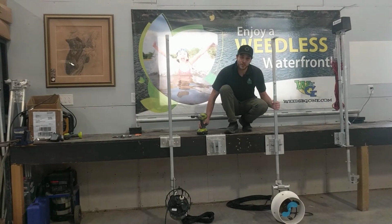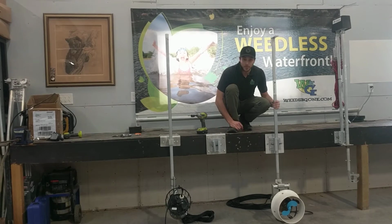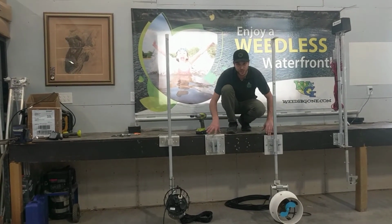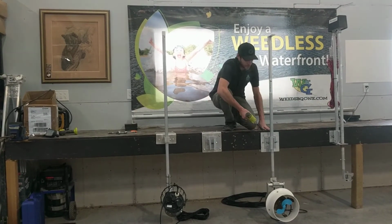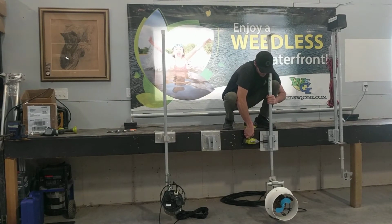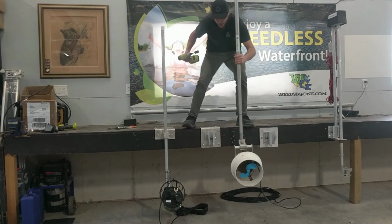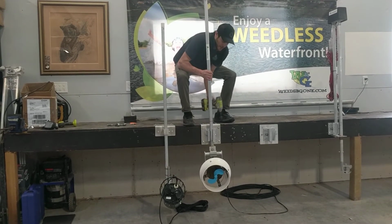Okay, now I'm going to show you guys how easy it is to move it from bracket to bracket. Some people will buy one or two other brackets and they can mount them on different positions on your dog. So this one here, you have it open, you take the thruster out of this one, okay? Right, you're going to bring it up, over, into your mount. This one here is just going to drop in.